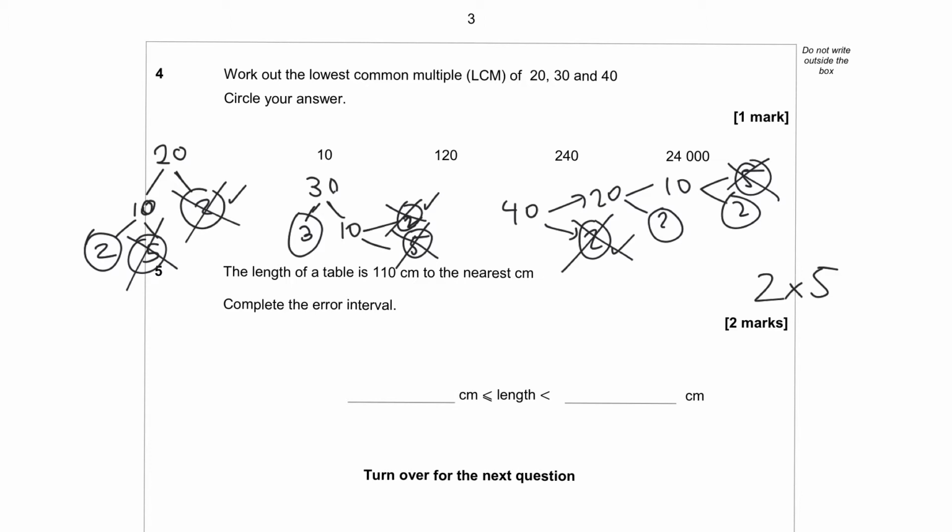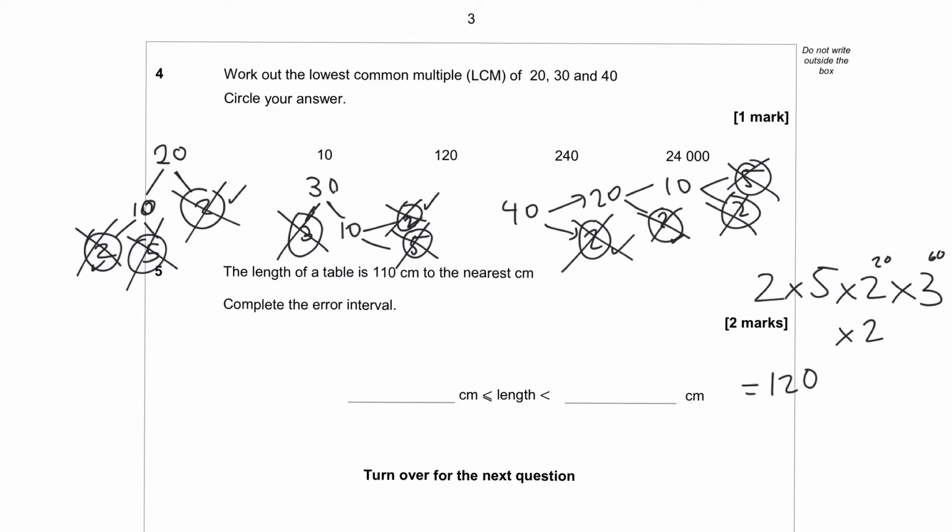So now the 40 and the 20 also have an extra 2 in common, so like 1 here, 1 there. So I'm going to cross them 2 out and write that down. The 30 has a 3 on its ones. And then the 40 has an extra last 2. So then 2 times 5, again, you can put this all into your calculator, but I'm just going to work it out quickly. So 2 times 5 is 10, times another 2, which is 20, times the 3, which is 60, times the 2, which is 120.